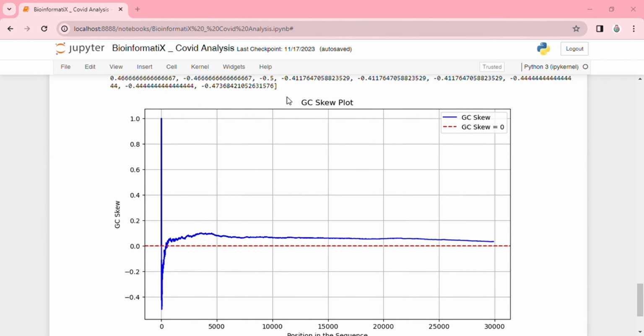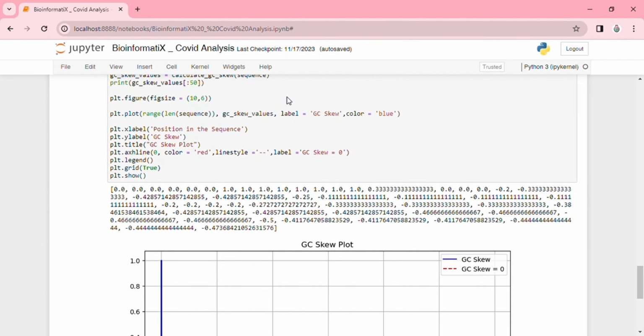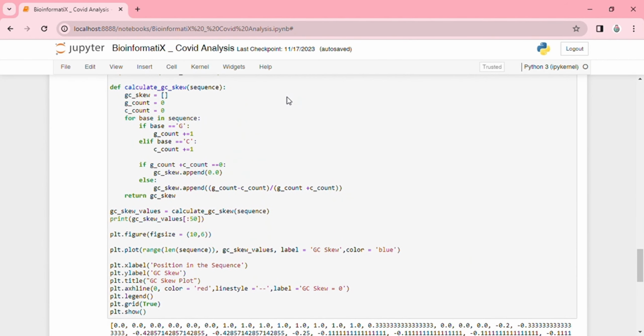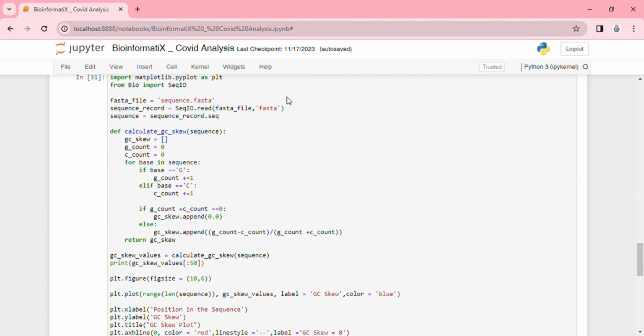Firstly, let's explain the code. We created a function, calculate GC skew, with sequence inside. We define a function called calculate GC skew that takes a DNA sequence as input and calculates the GC skew.